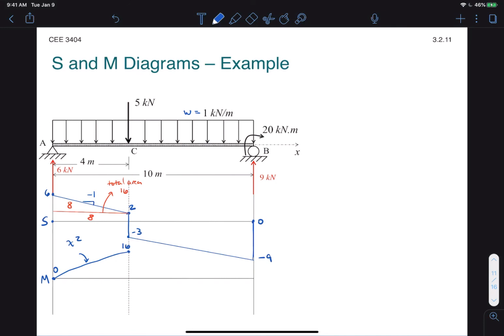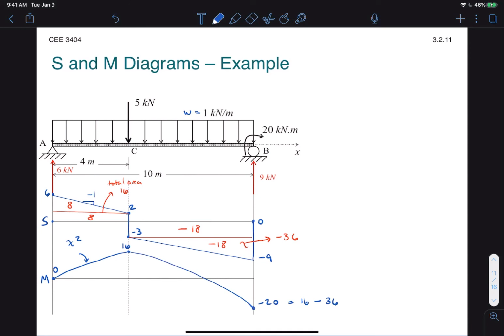Then we'll go ahead and calculate the area of the shear diagram on the right side of C. That gives us negative 18 for the rectangle and negative 18 for the triangle, for a total area of negative 36. That means that our moment right before B will be negative 20. That is simply the difference between 16 and 36. And then all we need to do is roughly estimate the shape of the curve between these two. And because the shear now becomes more negative as we go from left to right, then so should the slope of the moment diagram. So it starts with a slightly negative slope and continues down.